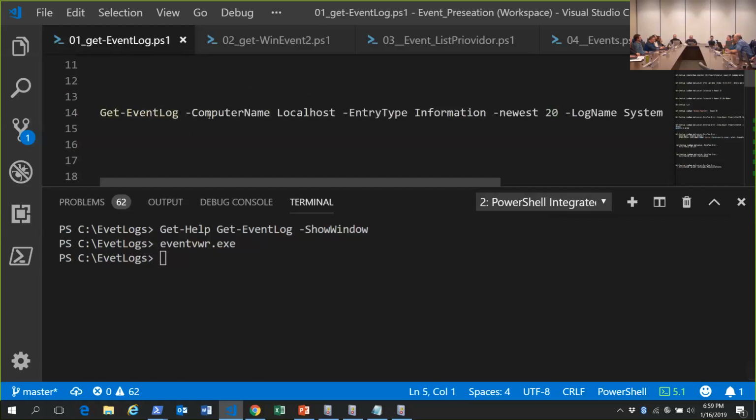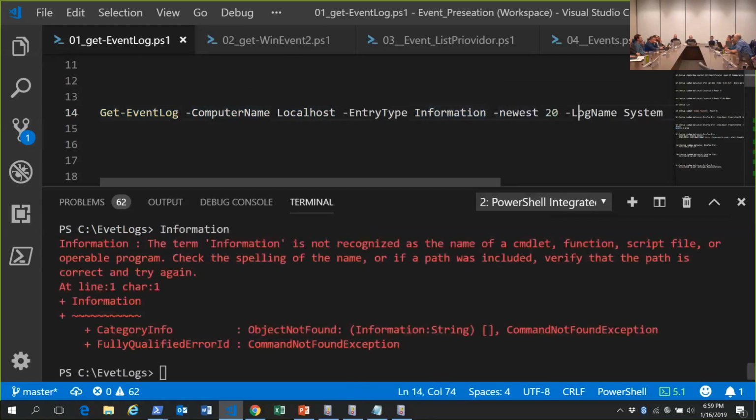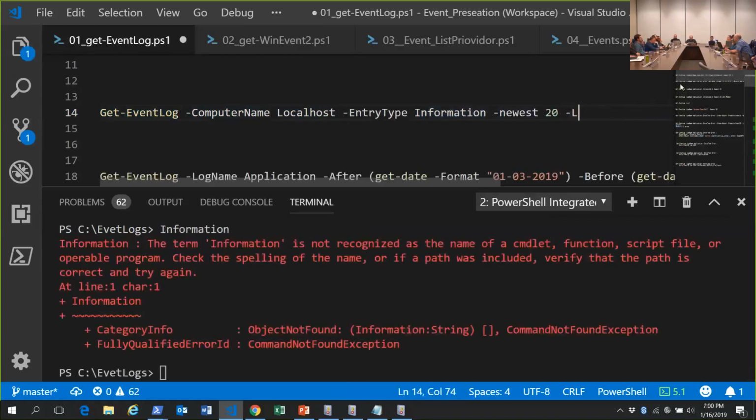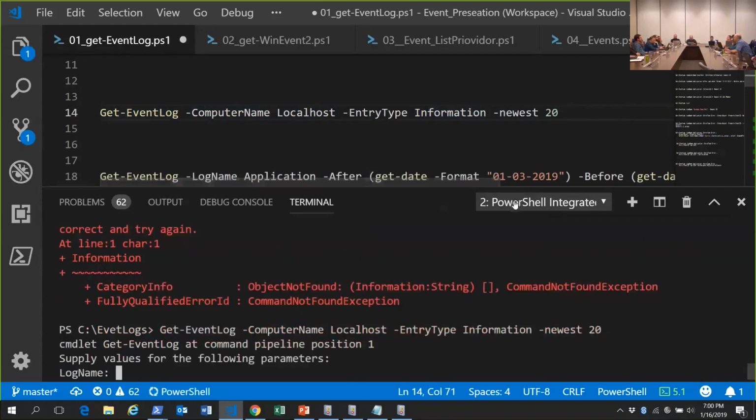So what do we get when we use get-eventlog? Let's use get-eventlog. We're going to just get event information, and we're going to say the newest 20 on this machine.